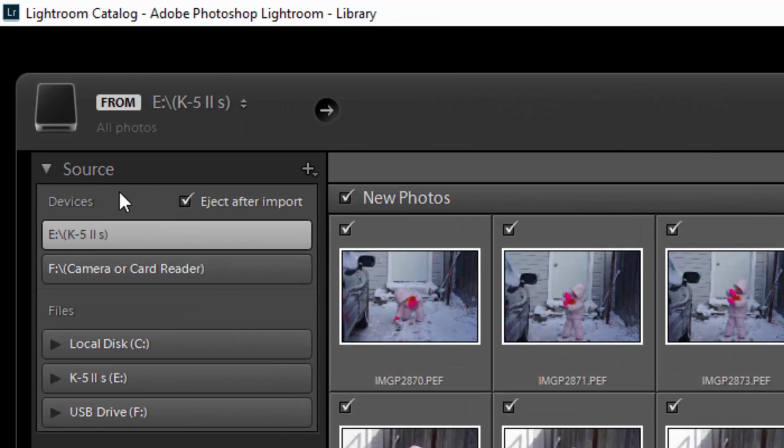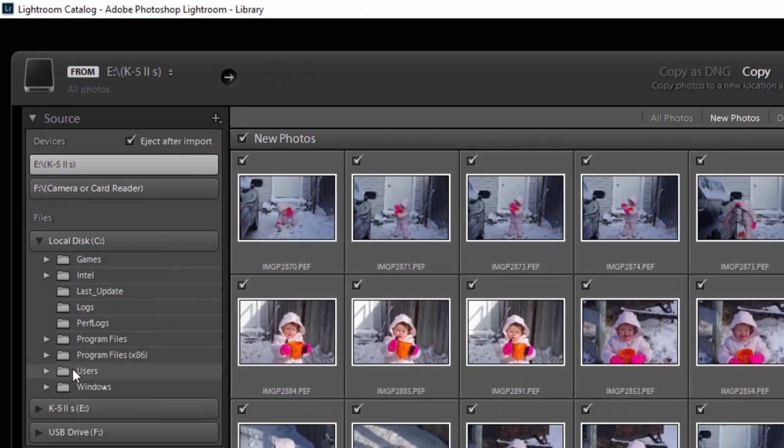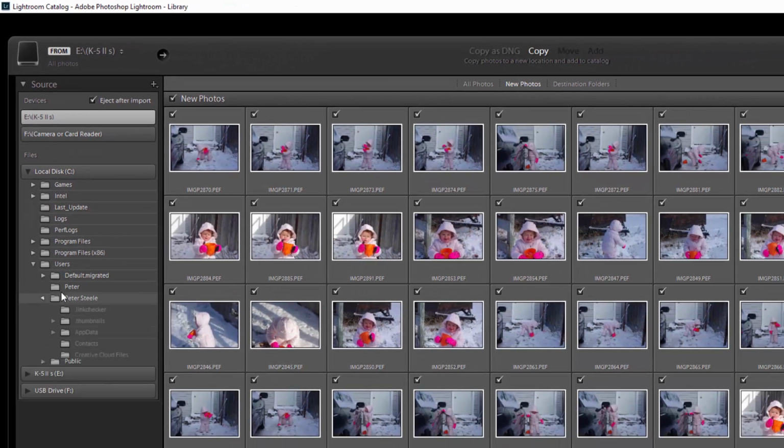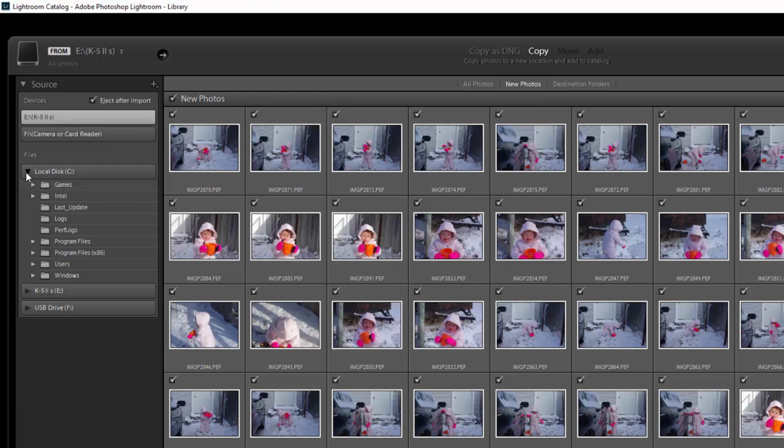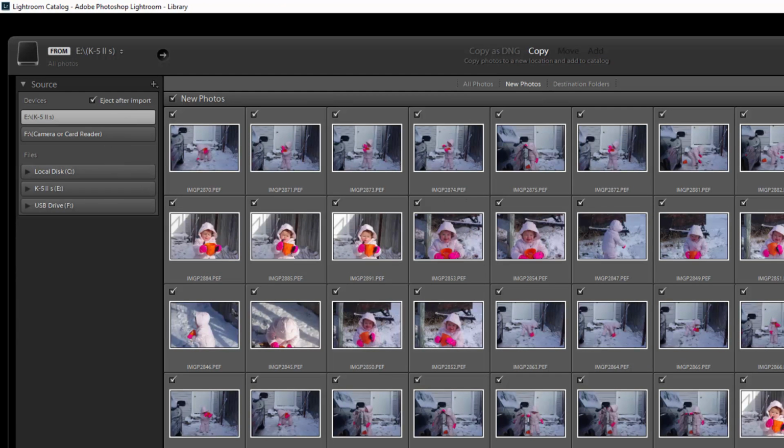Now real quick, we'll look at the source tab here. You can add sources that you maybe don't have listed here, like network volumes. But by default, it's going to pick off of my SD card because it knows that that's the one I use all the time. If you want to use an external hard drive that's plugged in, you can select that as well, just by coming down here to Files and choosing which one you want to use. So you can navigate through and find everything that you want to. It's pretty simple, pretty self-explanatory there. So you just find the files and where your images are.